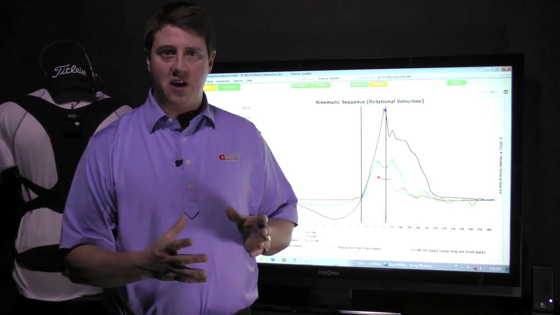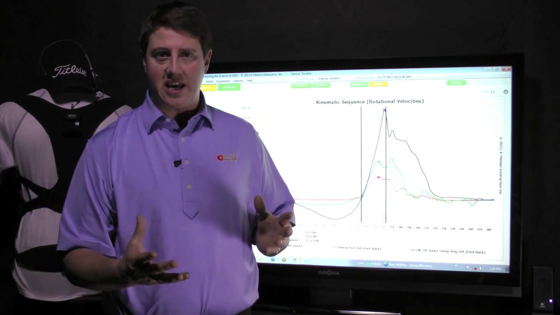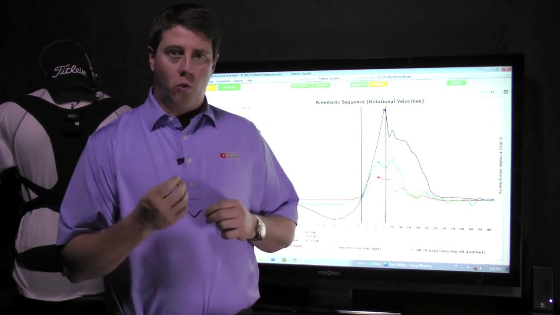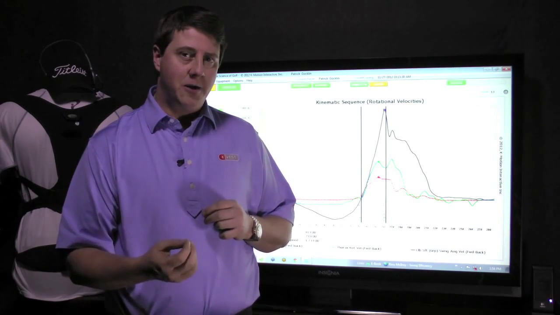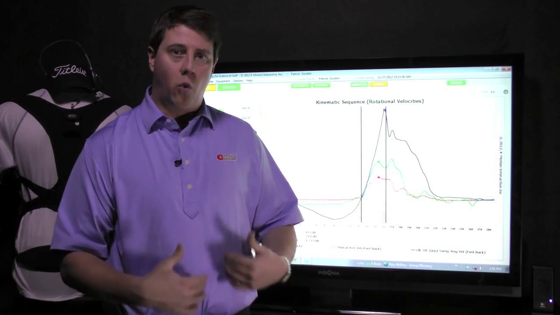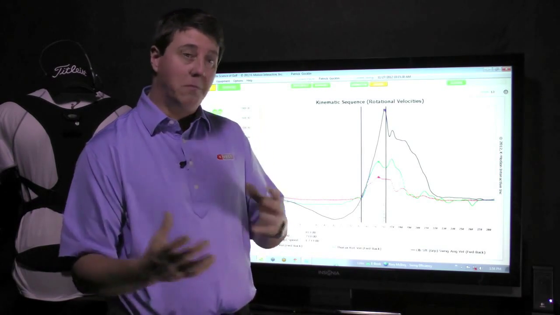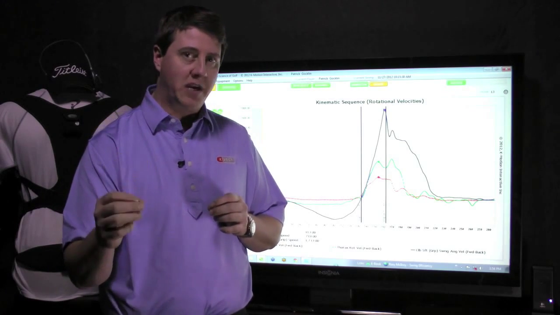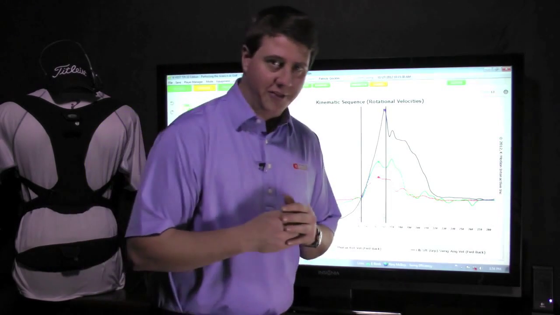What this graph does is it really allows us to see if the swing is efficient or if it's not. Once we determine if it's efficient or not, then we can really start drilling down to find out why the club was doing what it's doing and what might be the causes as well, some of the efficiency issues, which is why so many of our golfers get injury throughout their career.